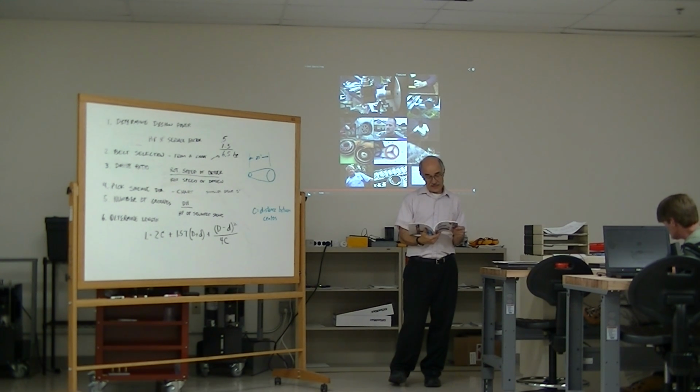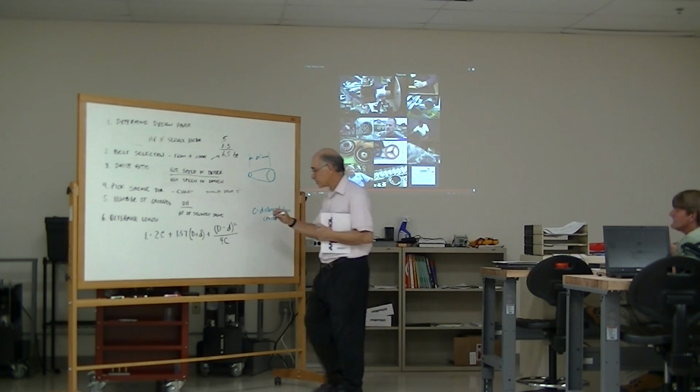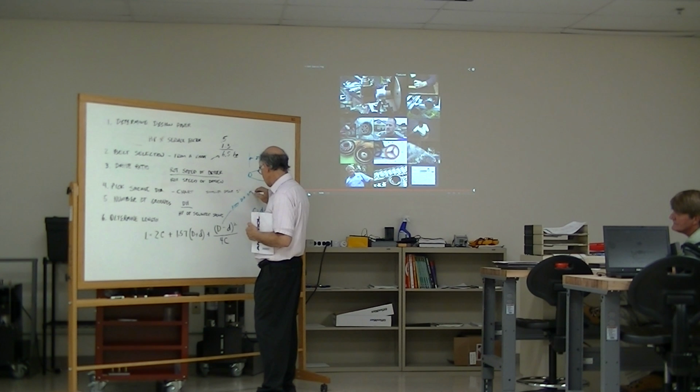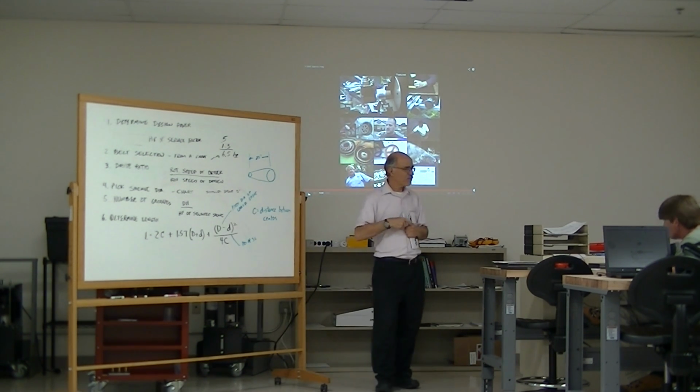So, what do you think the big D is, Dalton? Diameter of the larger sheave. Yep, it's the diameter of the larger sheave. That's why they made it. And it's the pitch diameter of the larger sheave. And then obviously the small d is the pitch diameter of the small one. Where do they get 1.57?